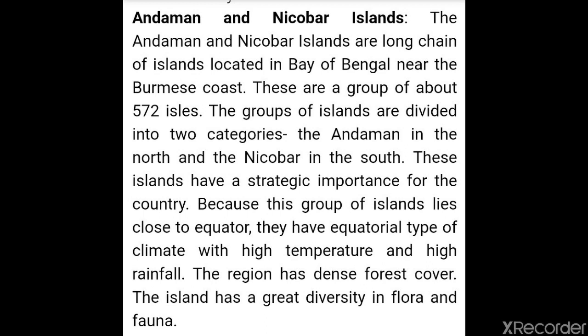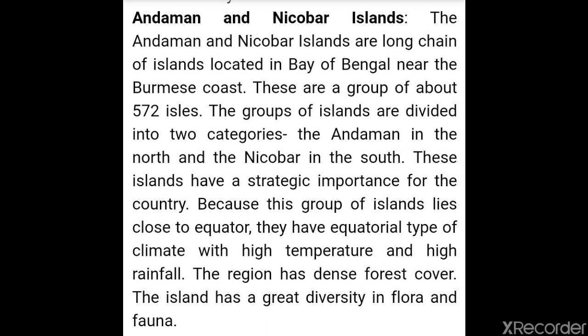Now in this chapter we have studied the physical features of India, and the physical features are important. For example, the mountains are the source of water and forest wealth. Northern plains provide grains to the country and provide the base for early civilizations.